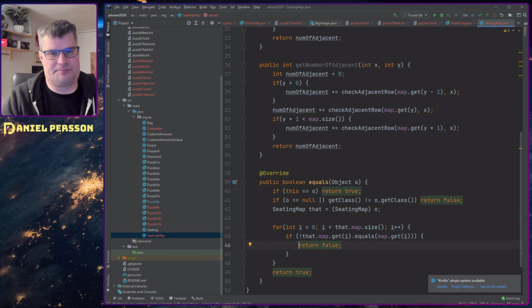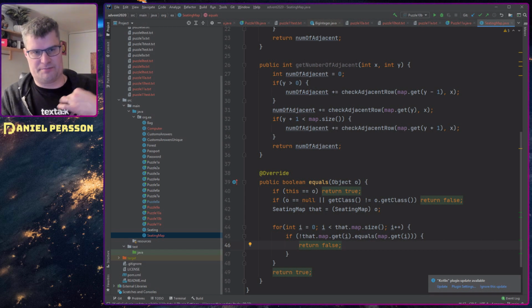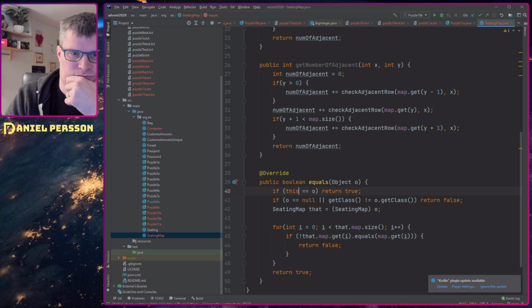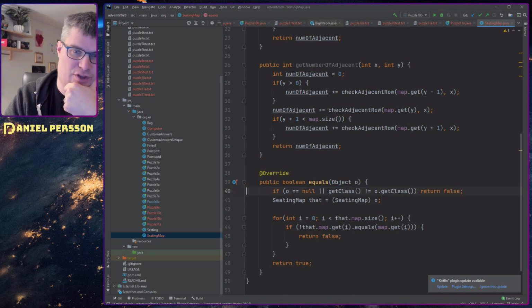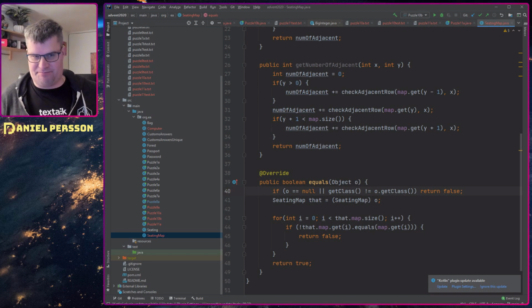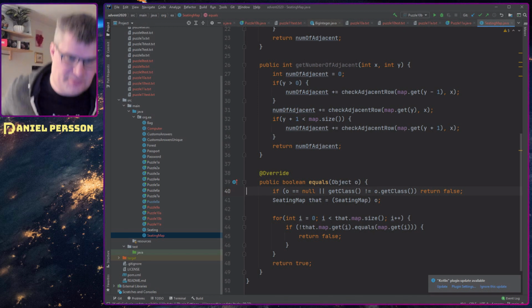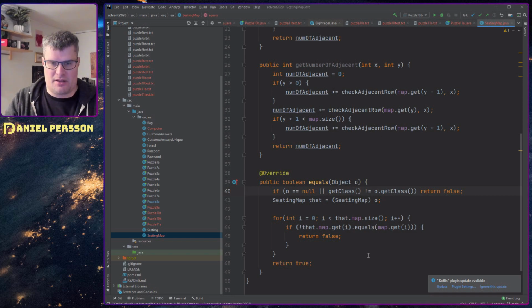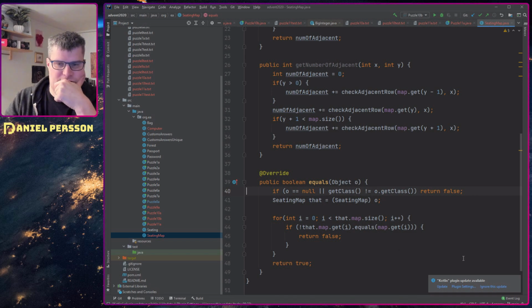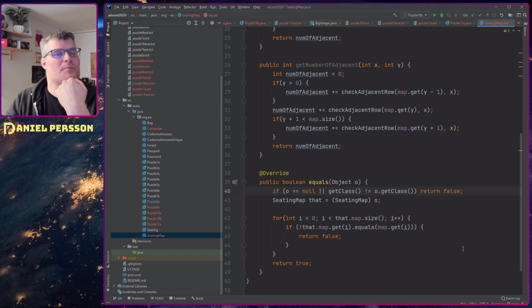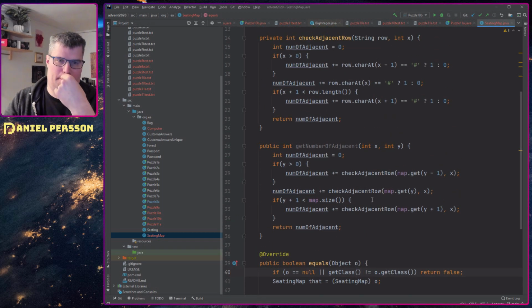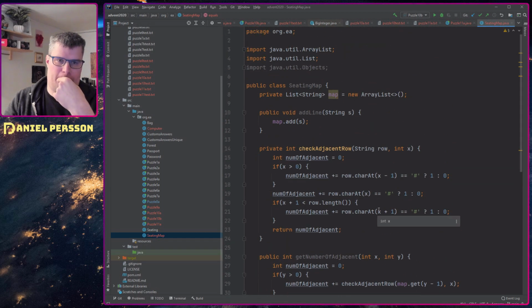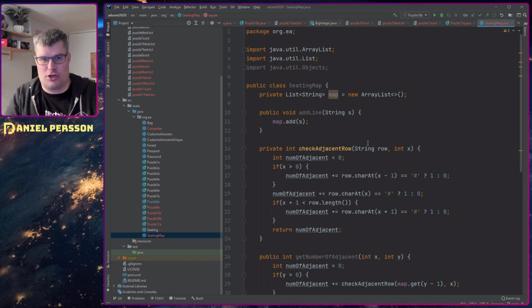And if not, we will return false. I don't think we need this if the object is the same object. That seems strange. So this should give us an equals. Yeah, I think that's good.